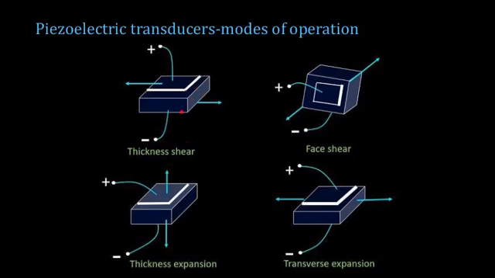Now these are some of the modes of application of piezoelectric transducers. So these are thickness shear, face shear, thickness expansion, as well as transverse expansion. So the arrow shows how you are applying the force. If you apply the force in this direction, one force is applied like this and the other like this at the face, you can take out the voltage like this. The terminals are shown here. Similarly, once you apply the force along the corner edges, again this is known as face shear. And in a normal case, once you apply a tension, you get a voltage, and once you apply a tension on the side faces, you also get the voltage. So these all depend on how you cut the quartz structure. You have to cut, or manufacture, the quartz structure in a specific way so that it produces this particular effect.